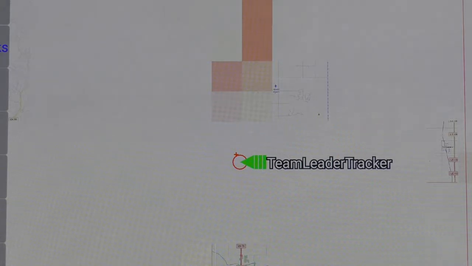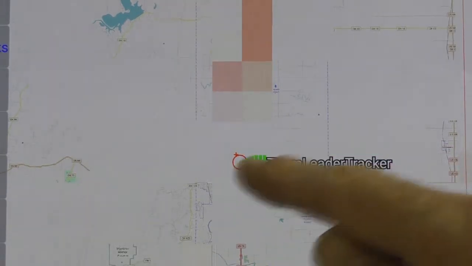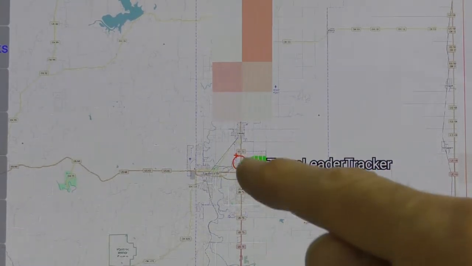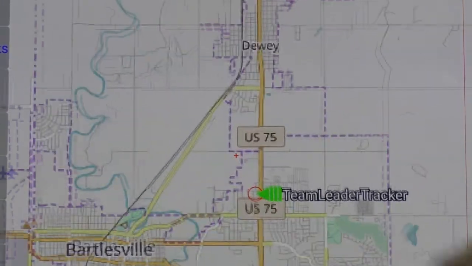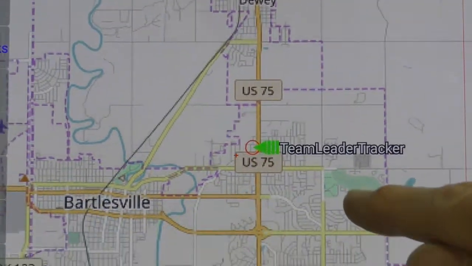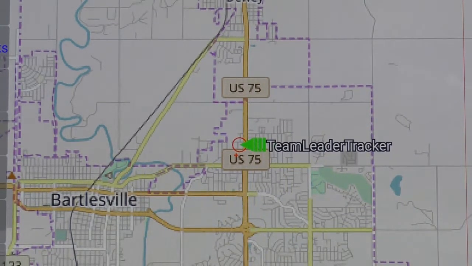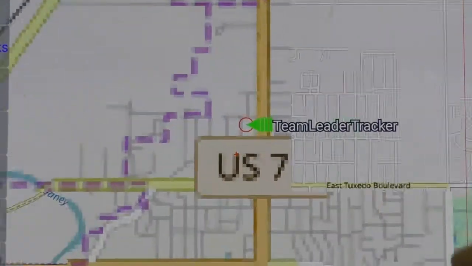The user manual has a description of this mobile object marker, and the colors mean certain things. It means GPS is active, and some of these little blocks in here could be red or different colors. For now we're sitting in Bartlesville, Oklahoma, just north of Tulsa, right in the center of the United States.